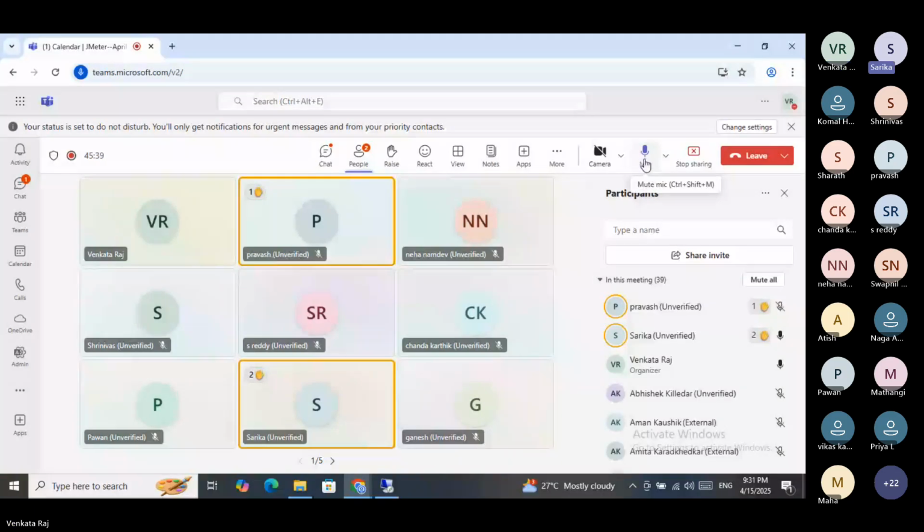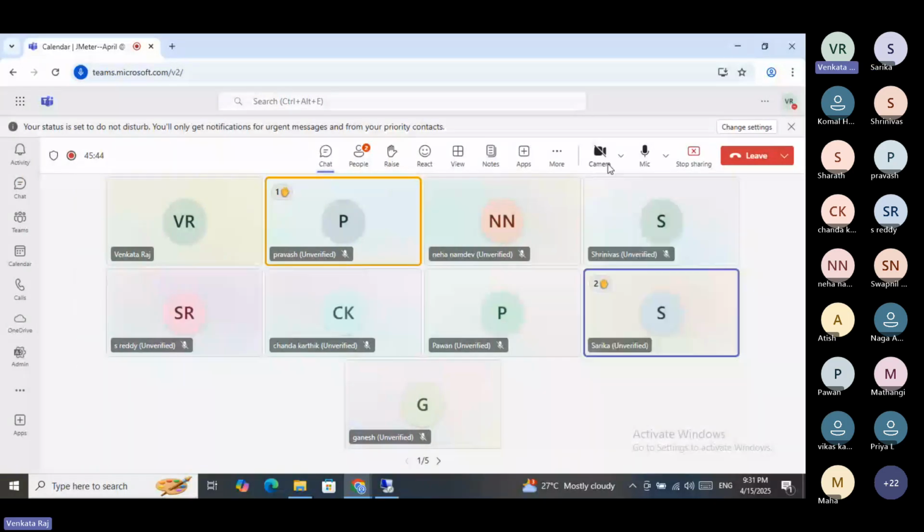Yes, sir. I haven't worked on performance testing. So do I need any knowledge prior to this course? So there are some videos shared by our team in the WhatsApp group. You can go through those videos. Along with that, you can also start learning JMeter, and I'll also cover the performance testing basics in the introduction part. You will get to understand performance testing as well.